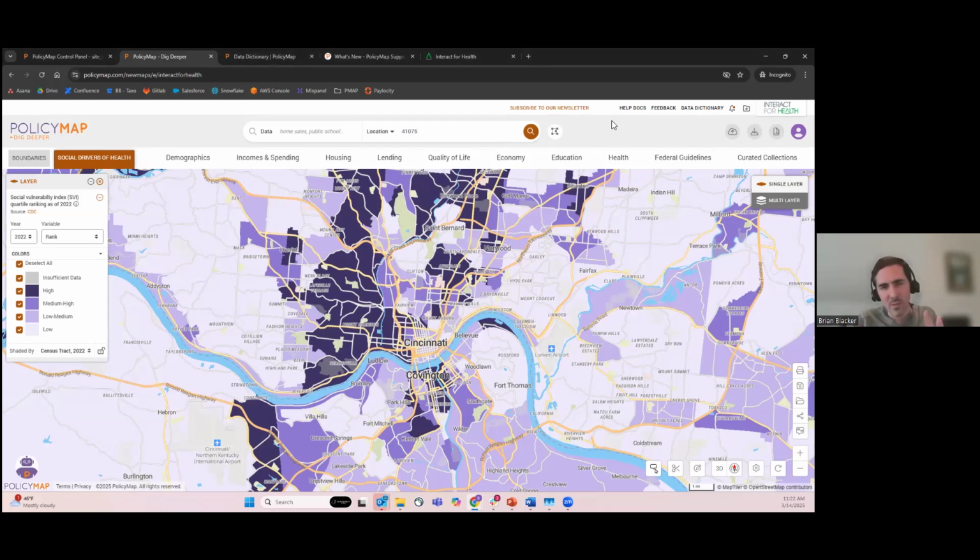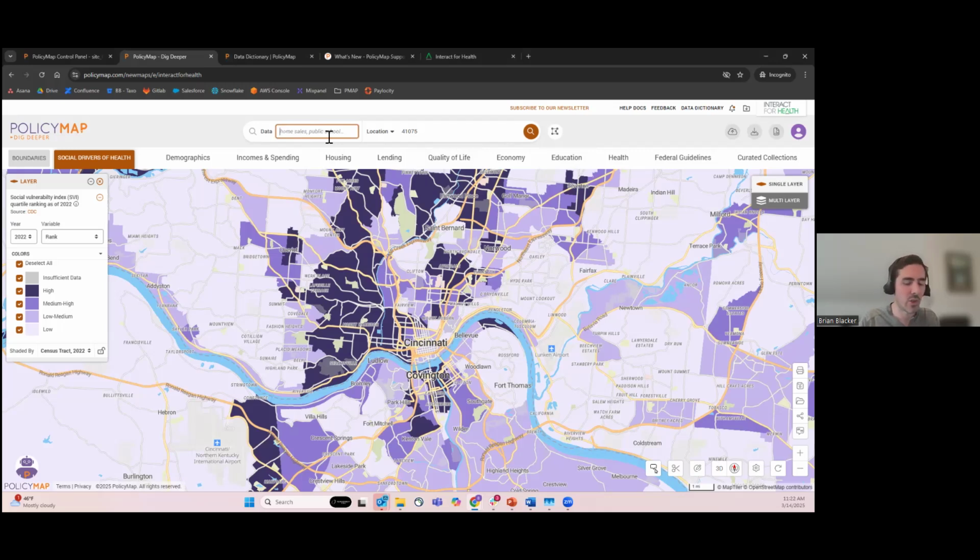So the last way just to find data, there's lots of ways to try and find data because there's lots of data in here, but the last way that you can search for data is actually using this data search. Just to the left of the location search is where you can search by keyword to find a data layer or a data point that's available in these data menus.